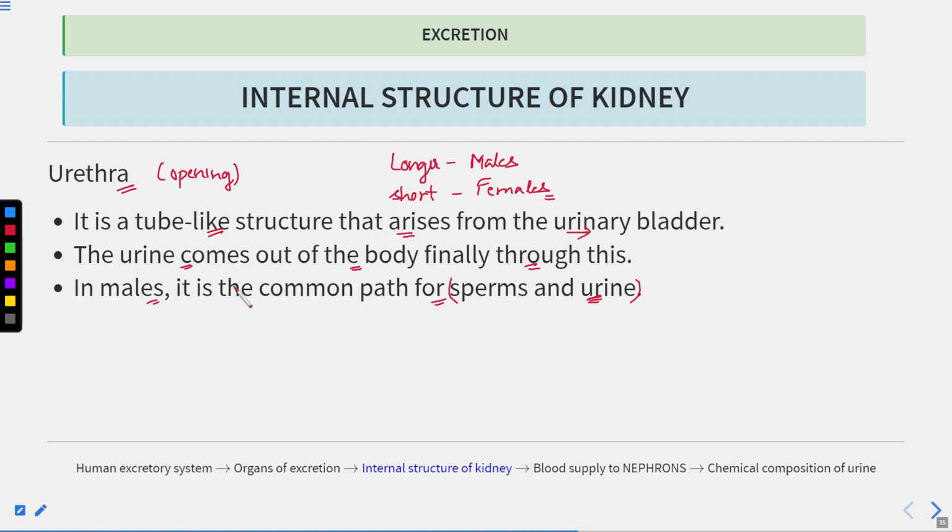So what have we discussed? We were discussing the human excretory system, which consists of a pair of kidneys. Then it consists of a pair of ureters, and these ureters discharge contents into the urinary bladder. This urinary bladder has muscular walls, so it is elastic because of the presence of these muscular walls, and then the urine is finally discharged out of the body with the help of the opening known as the urethra.